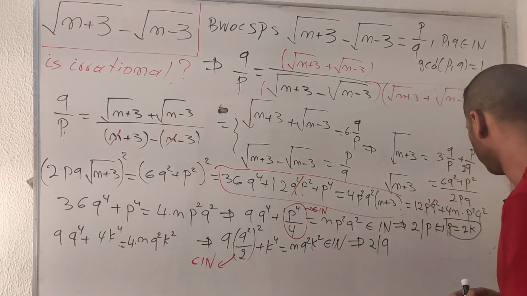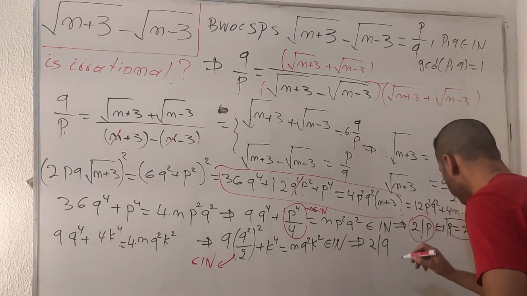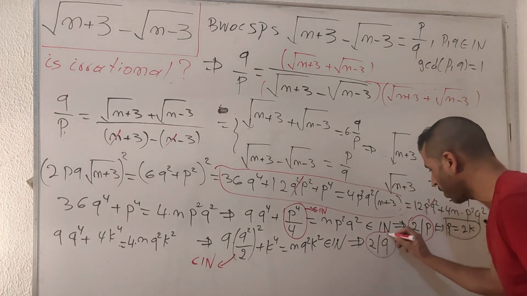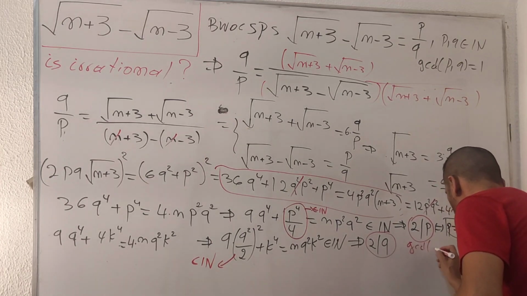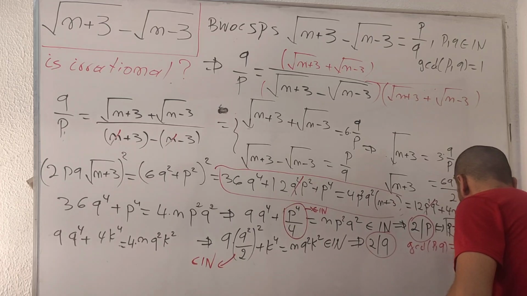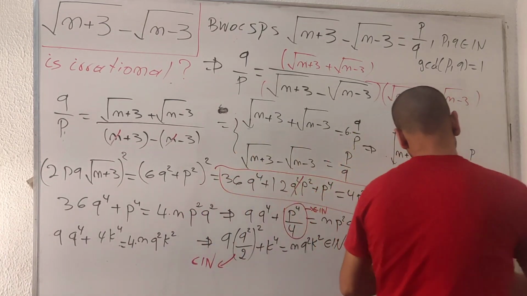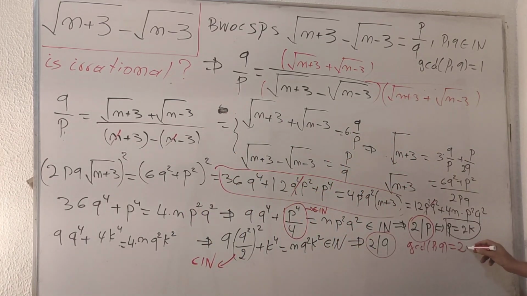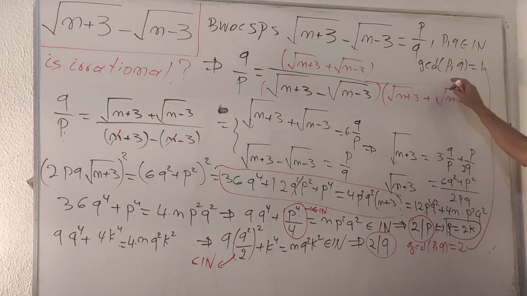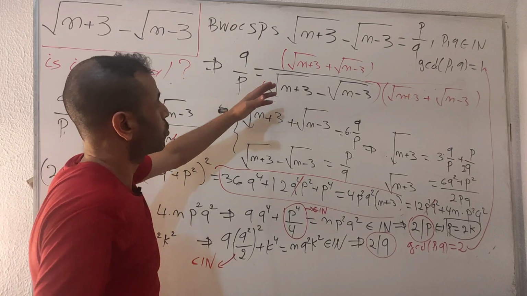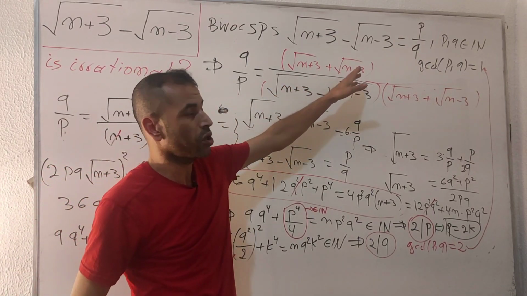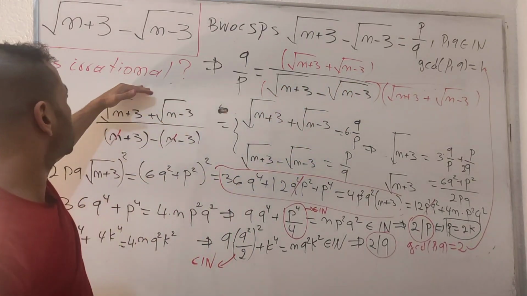So we have two things here. We have 2 divides p, we have 2 divides q, which means GCD of p and q equals number 2, which clearly it's a contradiction, because we have contradicted our assumption. Basically GCD is supposed to be number 1, not number 2. Okay, which means the assumption that we have chosen as a rational number, it was not true. This one is irrational number.